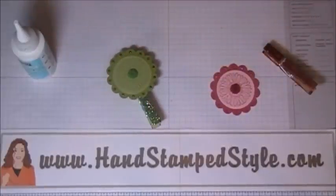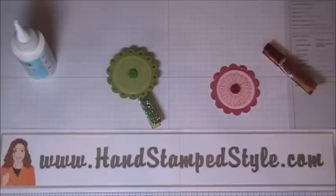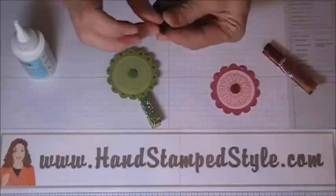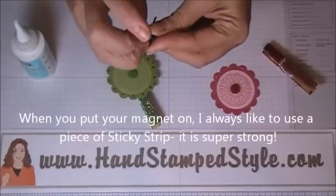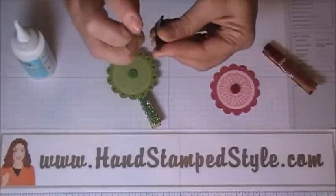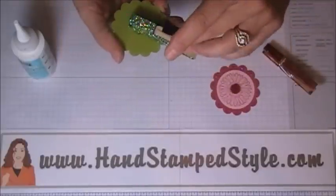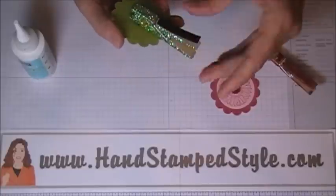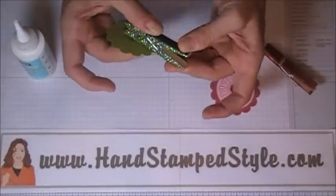This is just a really quick, simple project for you to create. And when you put your magnet on, I always like to put a piece of sticky strip on the back of the magnet. I don't need nails anymore, so just like that. It helps it stick a lot better, a lot more securely, just like so.